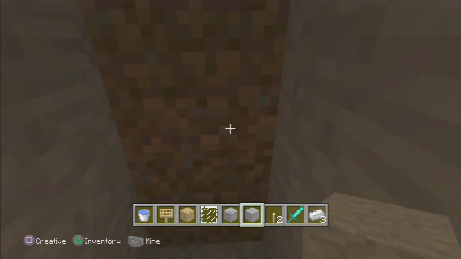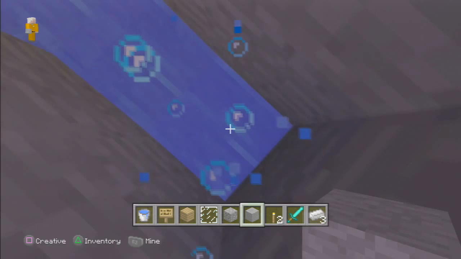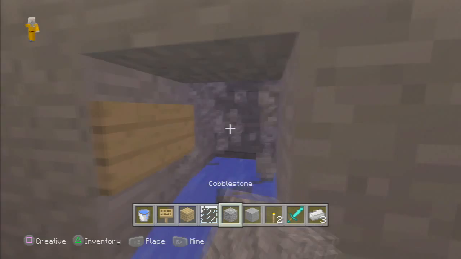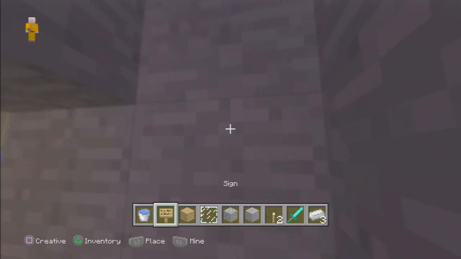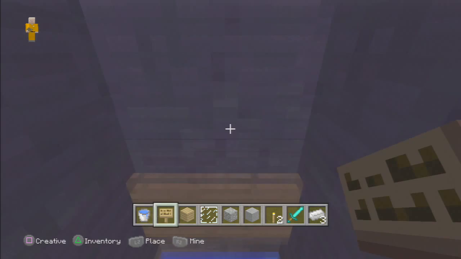Let me just go back here. We're basically going to go up to the very top of the world. Ooh, gravel. We don't want that. Okay, so we will put sign right there, and then we'll put a bucket of water right there, and then a sign here. Basically you just continue this pattern all the way up to the top of the world.